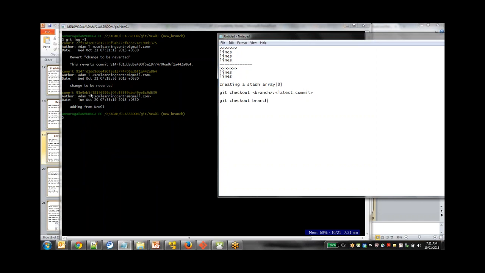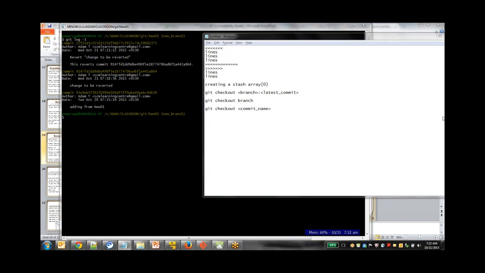So where are we currently? I am already in the branch. Since you are already in the branch, you can simply say it another way, that is git checkout and just the commit name or the commit number. Now when you say commit number, what does it mean? It is internally going to take the current branch where you're working. So it is going to take it like this.